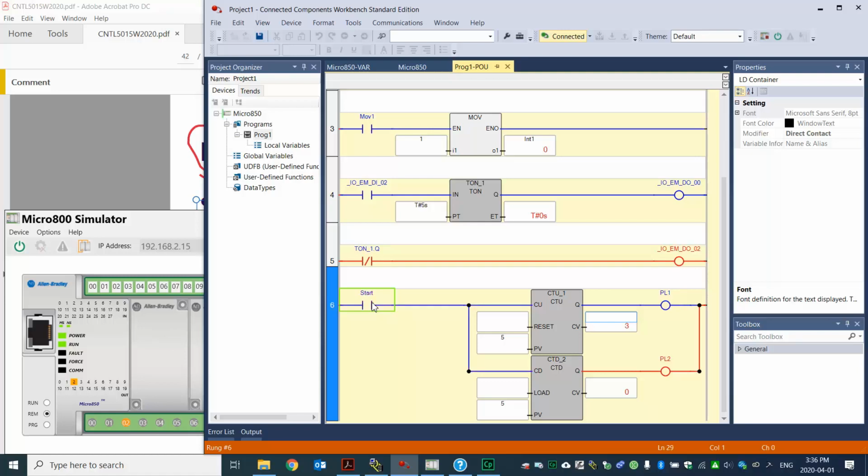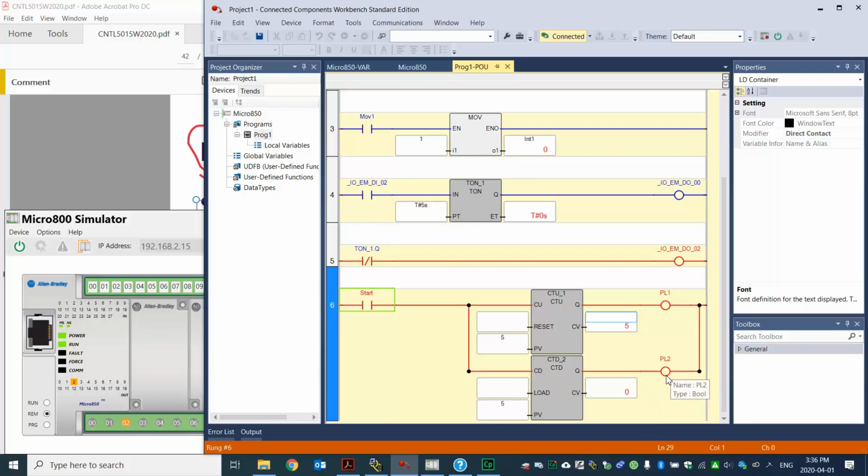If we keep doing this until the current value reaches 5, the output should turn on. Then if we Control T, turn off, Control T again, yeah, so value 5, and it turns on the output.